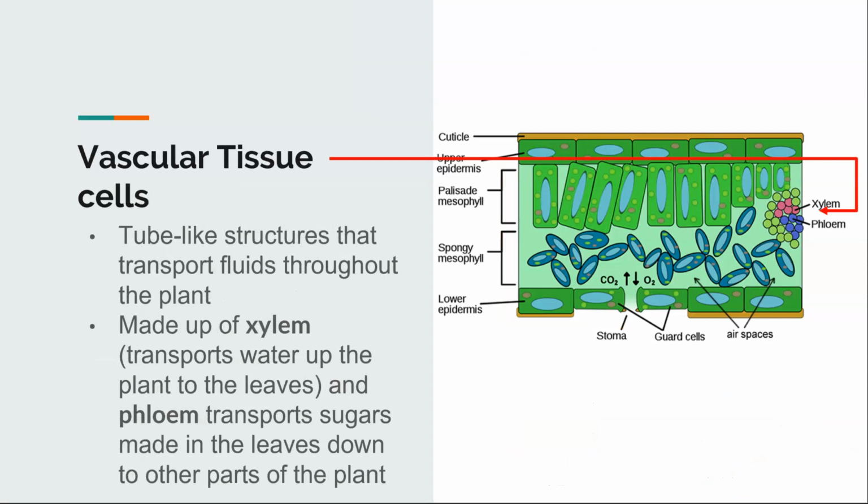Finally, you have vascular tissue. Just like the human body, where our vascular tissue distributes blood throughout the body, the vascular tissue of plants distributes water, minerals, and sugar. The xylem is what transports the water. The phloem is what transports the sugar. How do I remember? Xylem starts with X, and X is next to W in the alphabet, so I think xylem transports the water. Easy way for me to remember. Phloem transports the sugar.